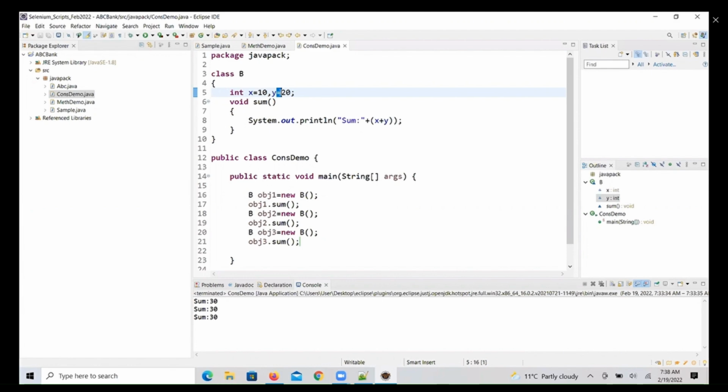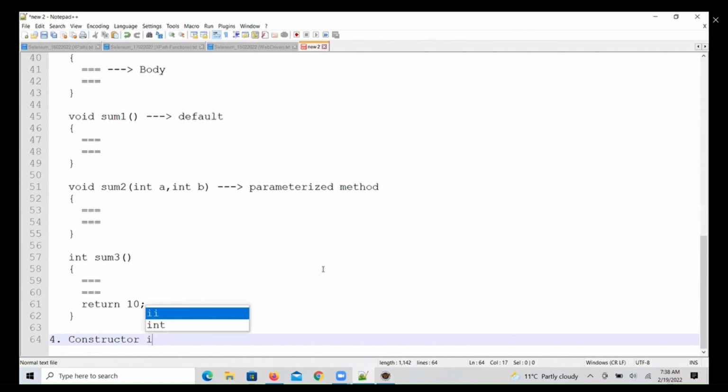For all the objects, why are we getting the same result? Because we initialized the variables as instance variables, created inside the class, outside the method. For all the objects, we're getting the same 30.